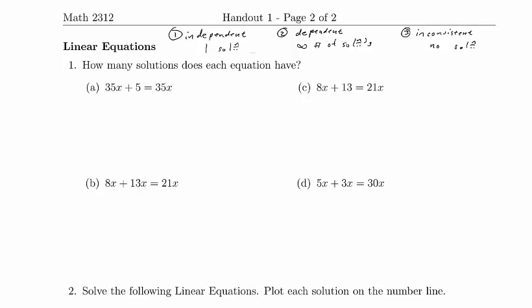We're going to go ahead and subtract 35x from both sides because we want to move this over. So it makes that one 0, this one is 0, plus 5. And so we get 5 equals 0. And when does 5 equal 0? Well, the answer is never. 5 never equals 0 because they're just two very different numbers. So clearly this has no solution.